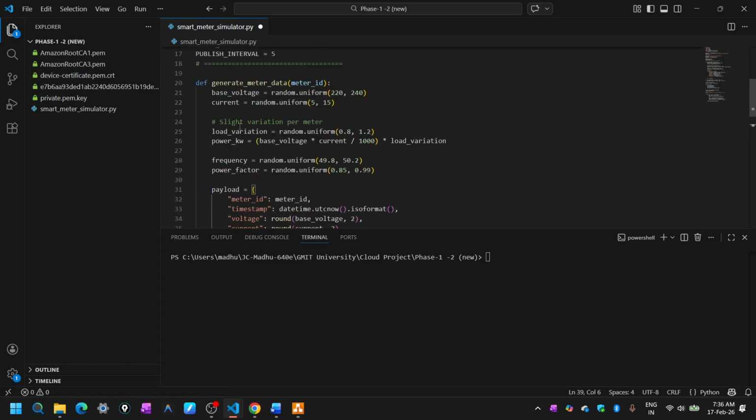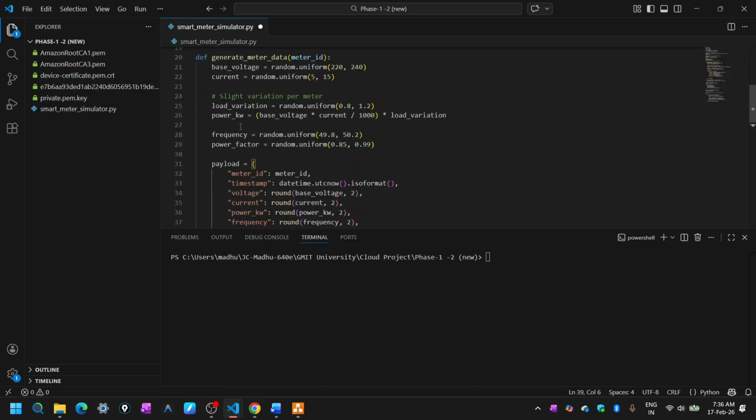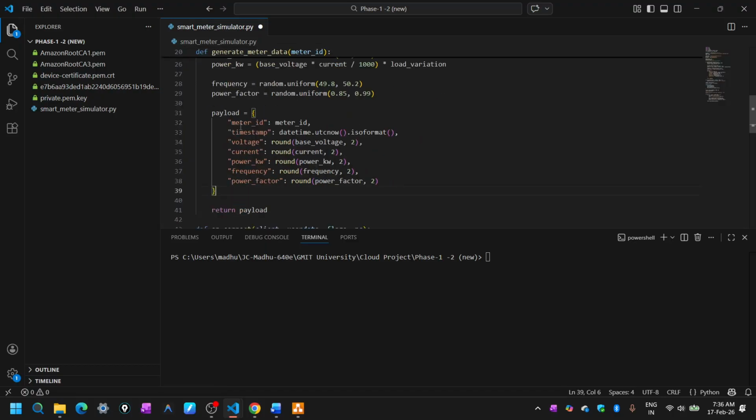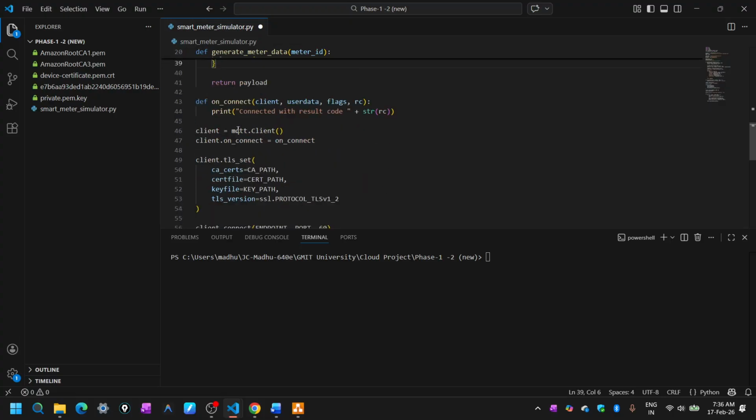It doesn't mean you have to stick to this. You can add more parameters here and simulate it. And the MQTT client, because we have to communicate to AWS through the MQTT protocol, right? So this is one thing.